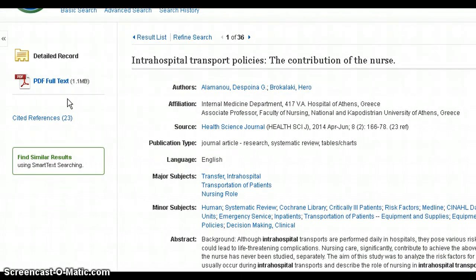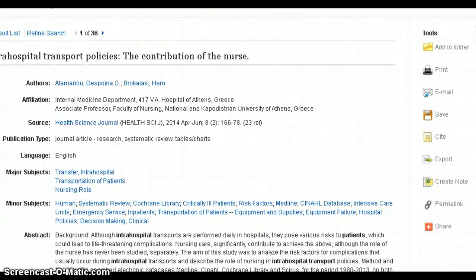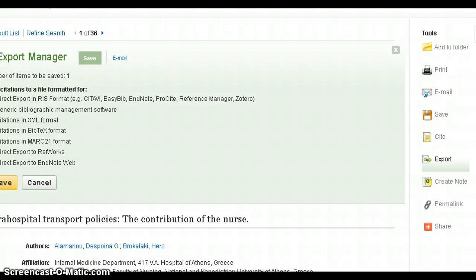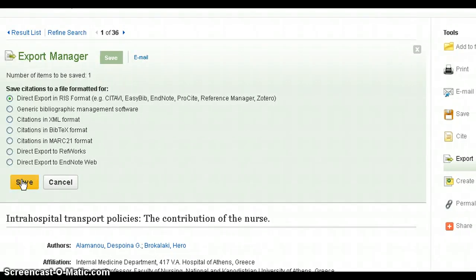Since this is full text, we would simply click here, and I'm not going to do that, but we can simply click here to bring up the full text. And then just to remind you, on the right-hand side of our screen, this is where you can add to your folder. Make sure you're signed in to CINAHL. This is where you can also export, and just scroll over really quick, save, and then that will send it to EndNote for you. So hopefully that makes sense.